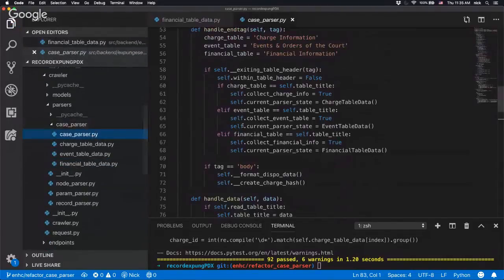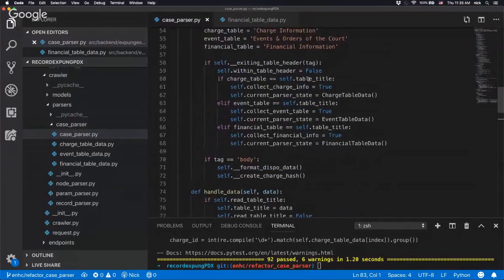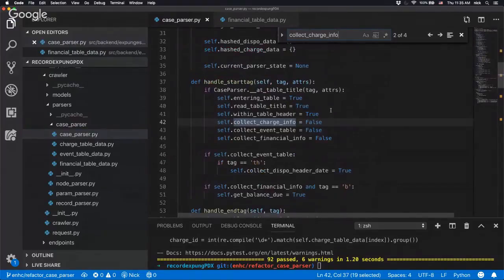Case parser. And so when it comes into the charge table, it sets collect charge info to true. So collect charge info is initially set to false.